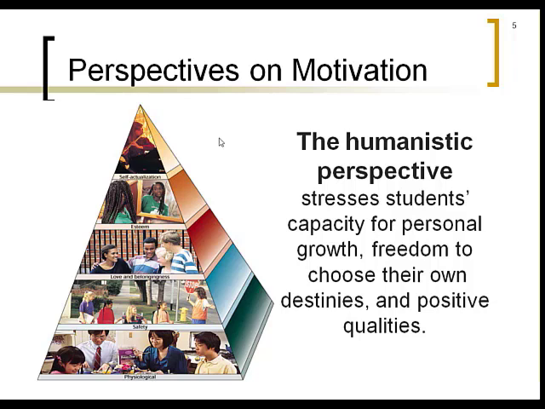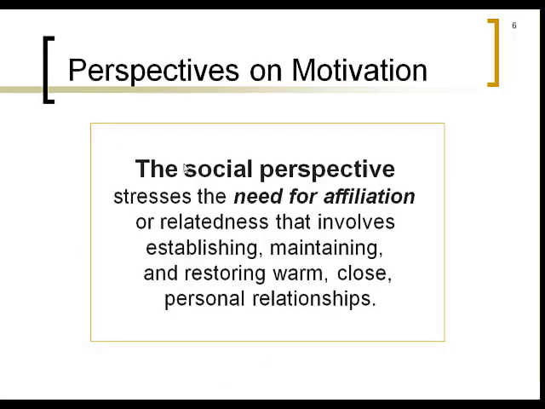So it stresses capacity for personal growth, freedom to choose our own destinies, positive qualities. You're a good person, but the problem is that sometimes, according to a humanistic perspective, things get in the way that make it hard for you to reach self-actualization. But that's more something to cover in theories of personality class, perhaps. But the humanistic perspective says you do what you do so you can become the best version of yourself that you possibly can be. All right, what about a social perspective?